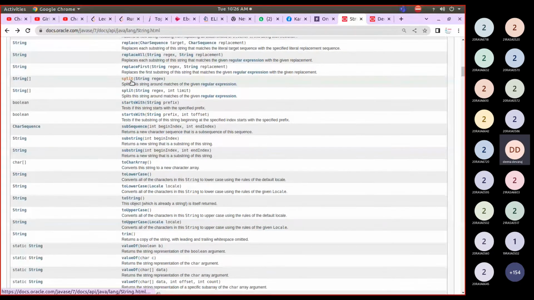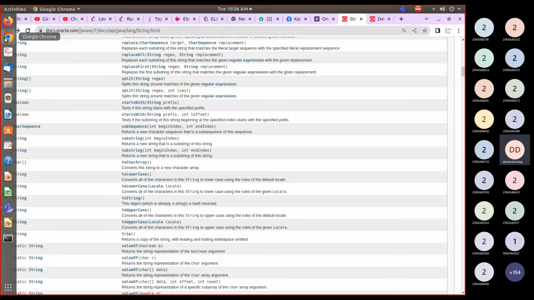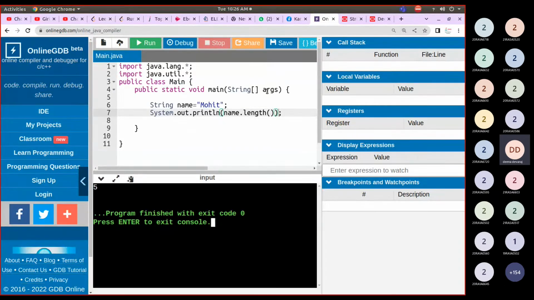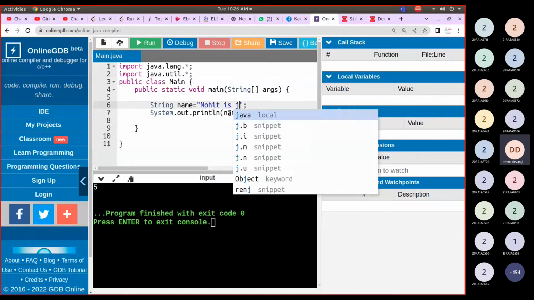There is a method called split. What does split do? Split is very important in terms of your practice, so that's why I'm going with split. Say, for example, I have "Mohit is a Java programmer."